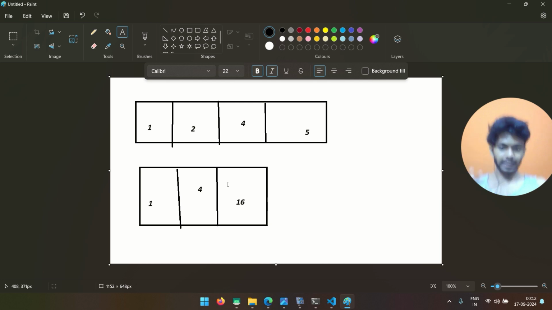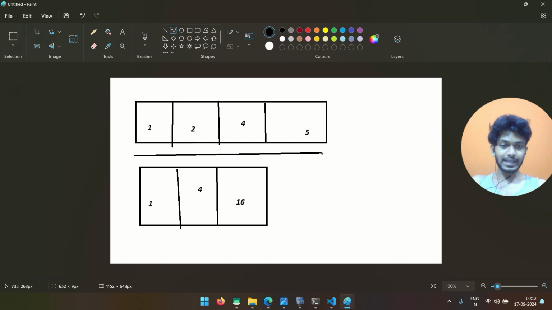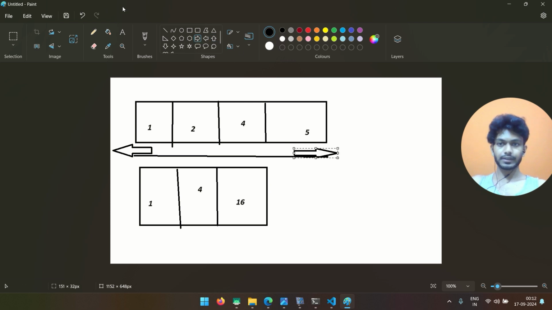So do you think in this lifetime we would be able to get exact squares of this array down here? Of course not. Why? Clearly 5 square is missing. So can you tell me what is the length of this array? From here to here, what is the length? 1, 2, 3, 4. Basically 4.